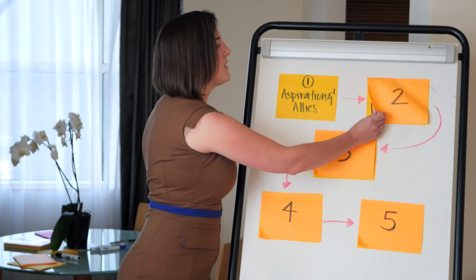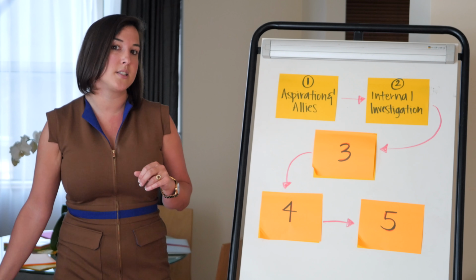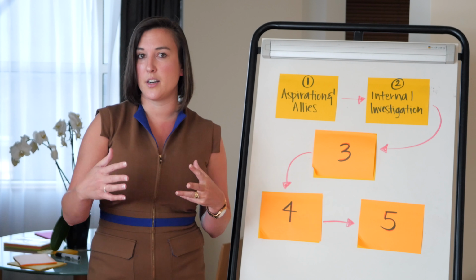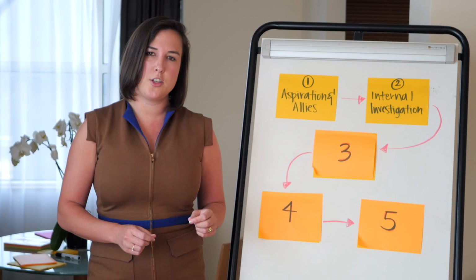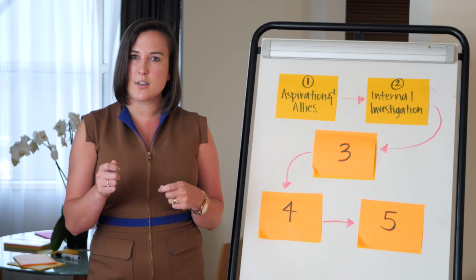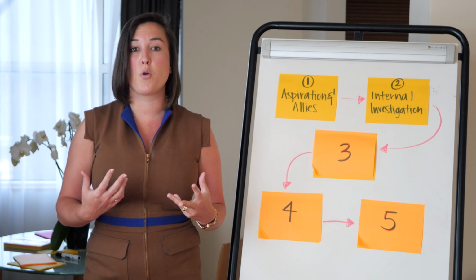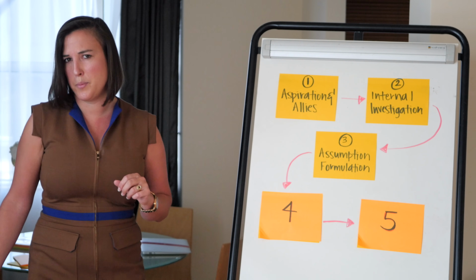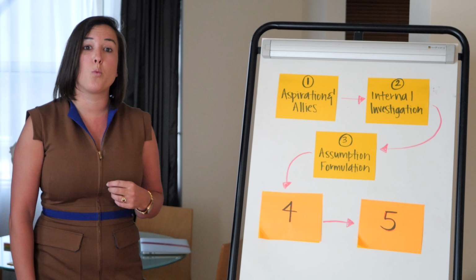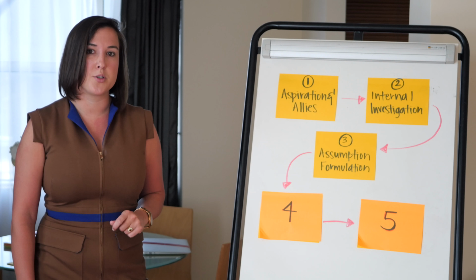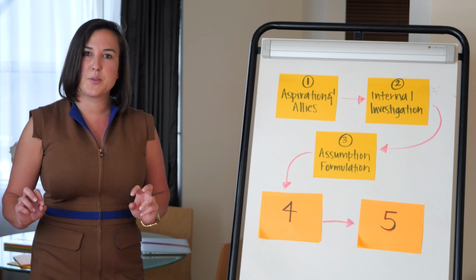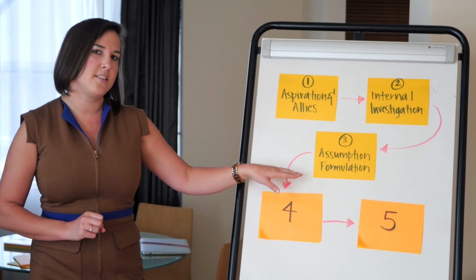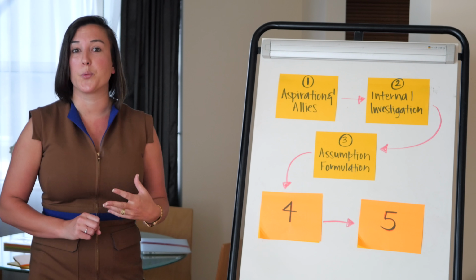Secondly, start on the inside. Do a bit of internal investigation. A lot of times organizations have a lot of knowledge sitting in various departments about the user that you can go through, investigate, and start to piece together in order to formulate some kind of assumption. The assumption formulation stage is best carried out as a workshop with your team of stakeholders that you've pulled together, where you piece together those bits of knowledge and start to create some kind of picture of the as-is state that you can use to shape your external research.